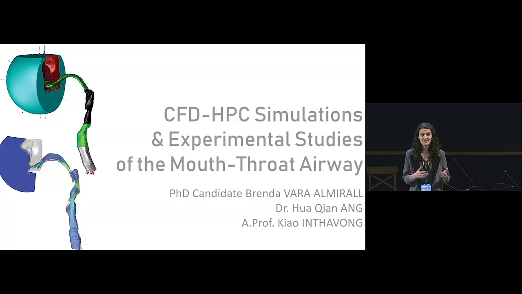So this is where normally doctors come in, and they want to deliver drugs to your airway to treat this more severe error. And that's where I come in. I'm helping with the computational fluid dynamic modeling using the Gardi HPC, modeling how particles travel into the airway and trying to modify the size and the properties of the drugs so that they can land in the places where they are needed.